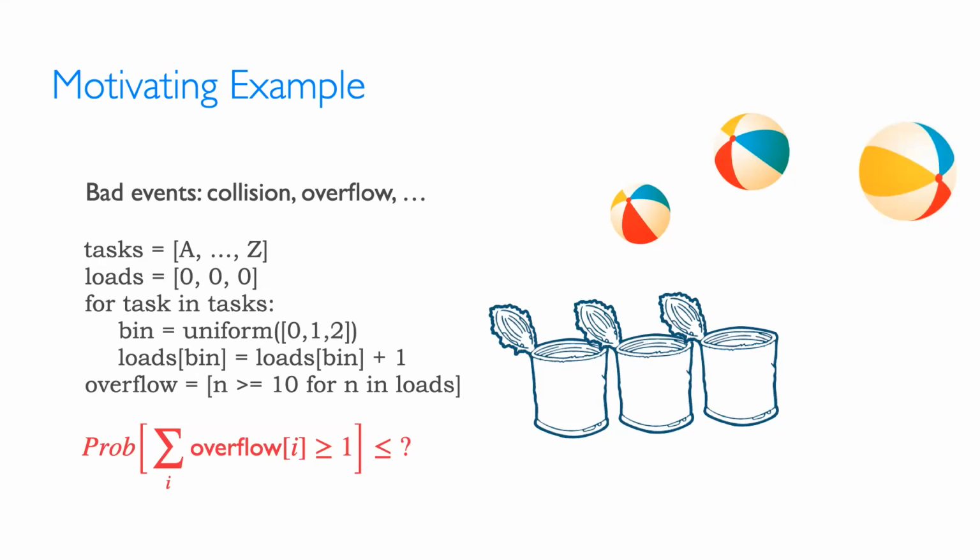It's a randomized data structure, so we don't want to reason just in a deterministic way. We know that, for instance, if we take a very large number of tasks, for sure we will have an overflow. But what we are interested in is more a probabilistic reasoning, because we have this sampling step from the uniform distribution that levels out things a bit, and so we can have a better bound on the probability of overflow than if we just consider deterministic reasoning.